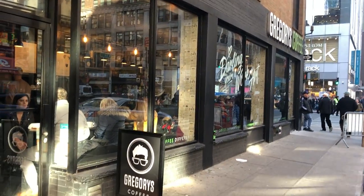Hey, this is Zach from One Sip brought to you by Keto Lion. Today we are reviewing Gregory's Coffee on 31st and 6th in Manhattan. So how One Sip works — we do cappuccinos. So this is a cappuccino from Gregory's Coffee. I've been going to Gregory's Coffee for a while. They're all over Manhattan.